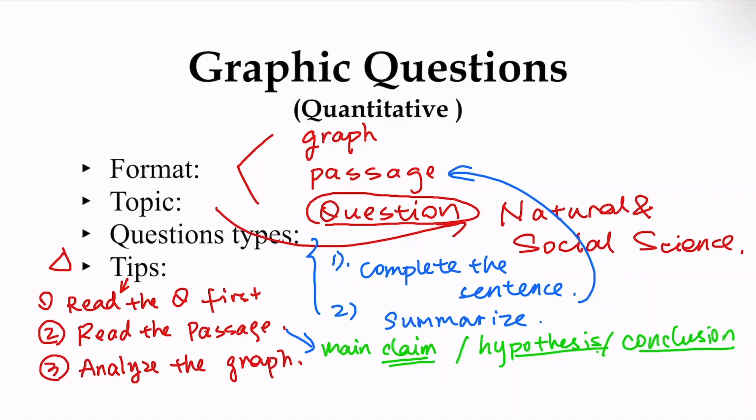And here, you're going to do a thing. Please look for some patterns, especially if they're trying to ask you to summarize the main idea. So you need to look for the patterns. Maybe the trend is going down or upward, or if it's a bar chart, it's a comparison, right? What is the common pattern for the 3 pairs of bars? So look for patterns. That's the number 3 step.